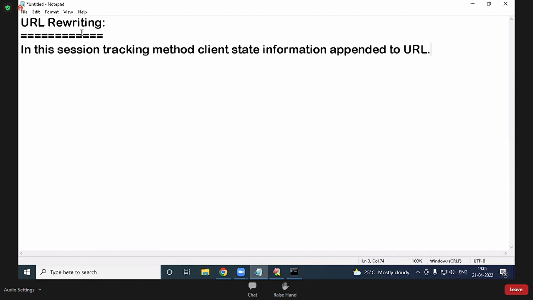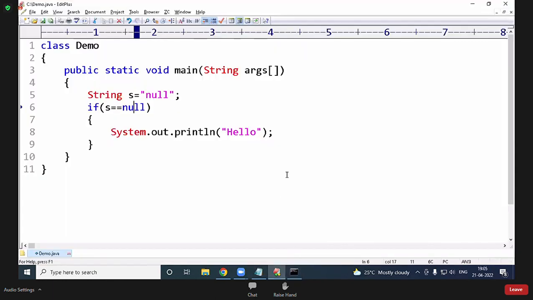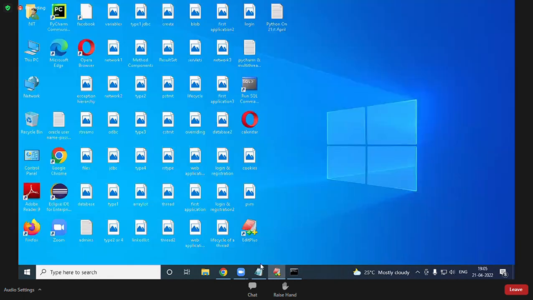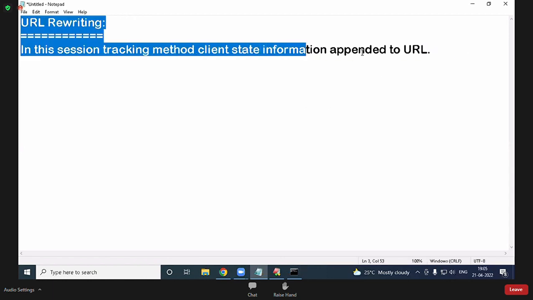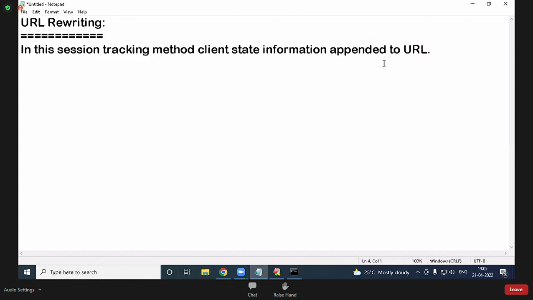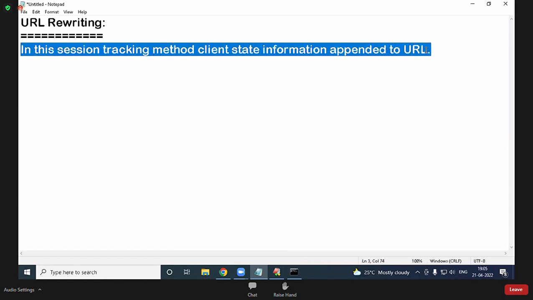This is same program, whatever I taught yesterday, cookies. See, URL rewriting. Whatever URL will be there, that URL you can rewrite with the client state information. That is called URL rewriting.